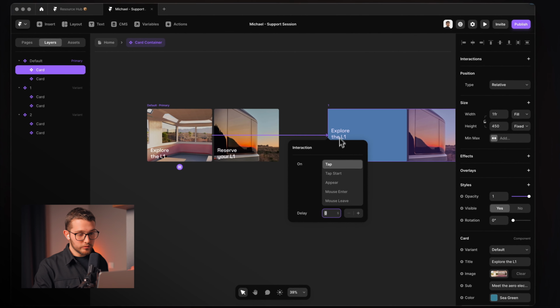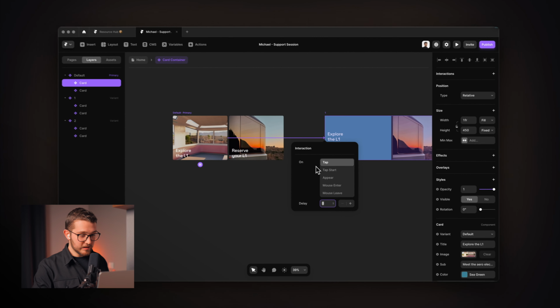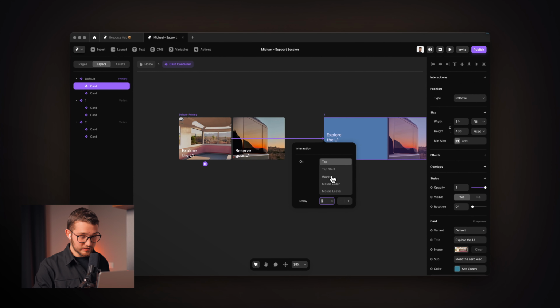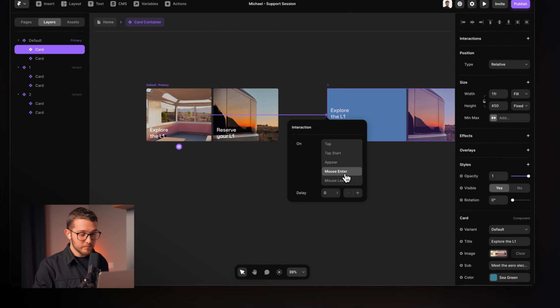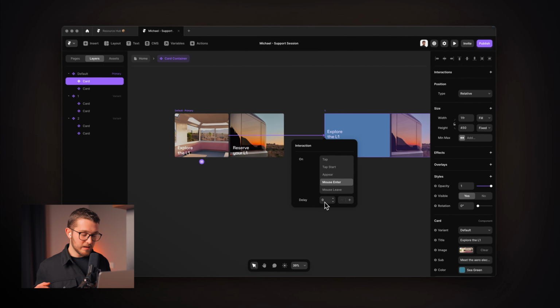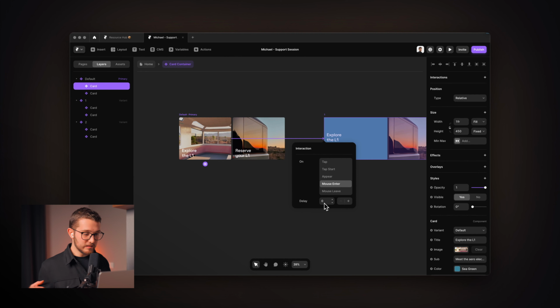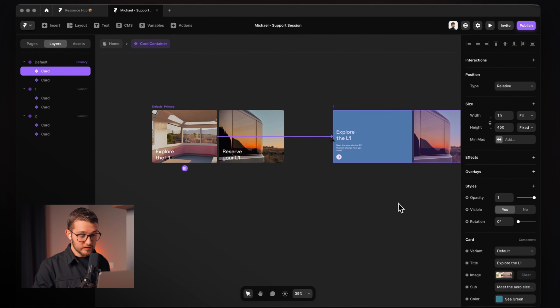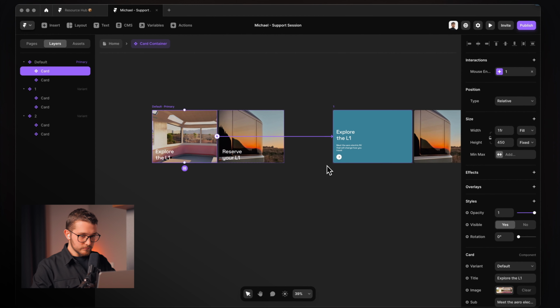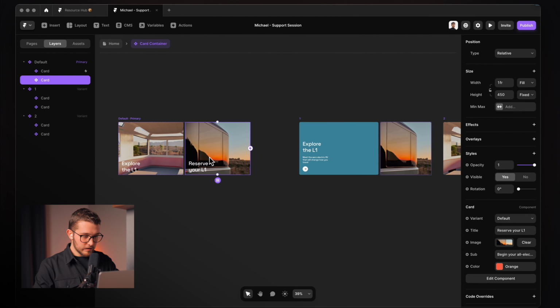So I want to go to variant 1. It's going to ask what's going to be the trigger. And I say mouse enter. So when my mouse enters the left card, I want to go to the first variant where the left card is hovered. Pretty cool.